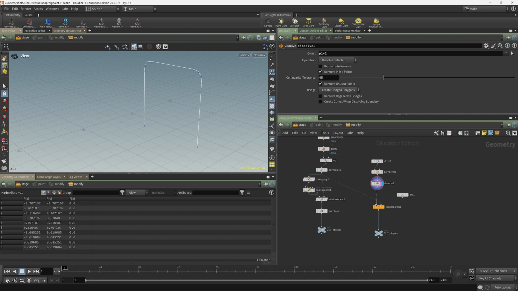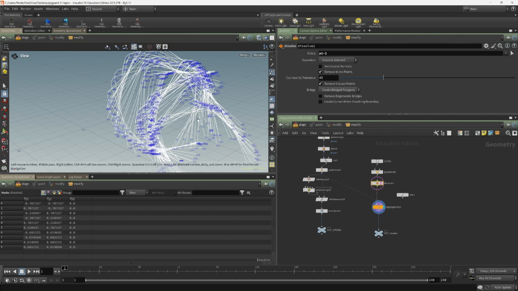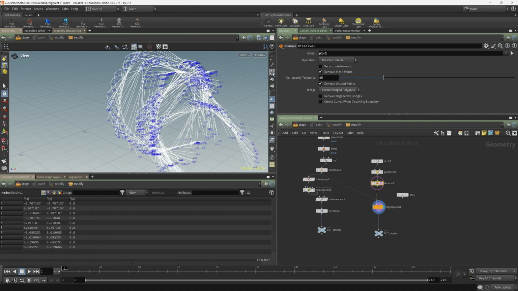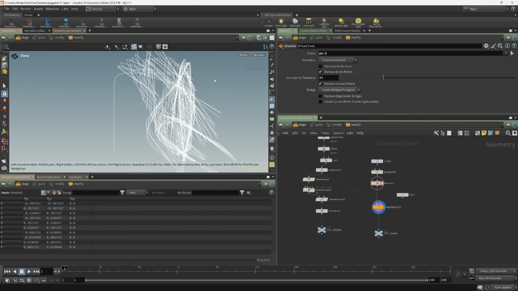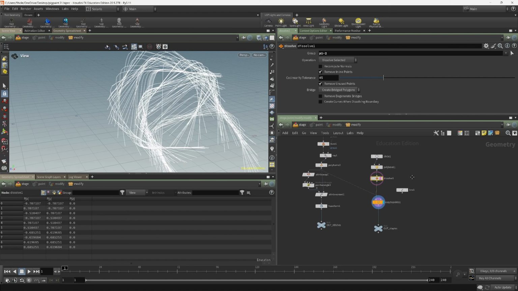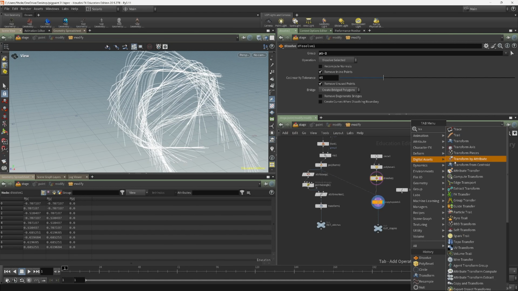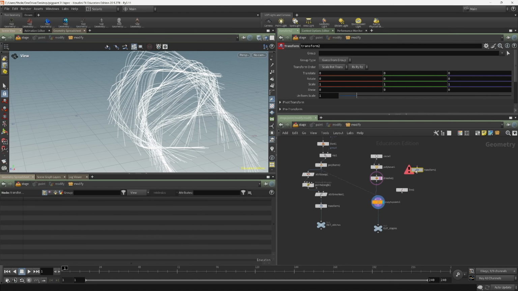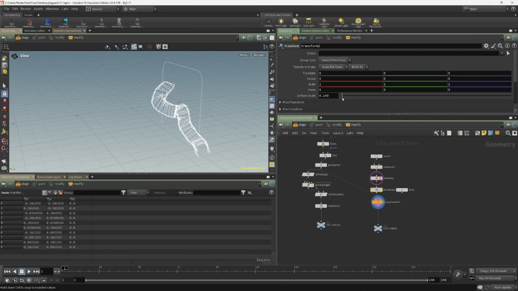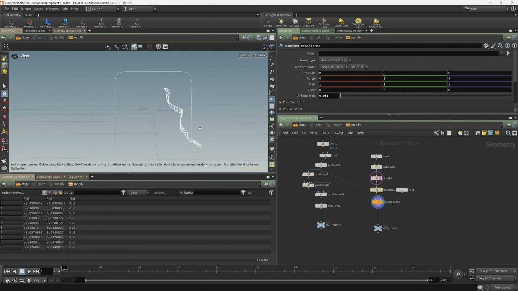Now when I stick that into copy to points and have a look at it, it's huge, so we need to make it smaller. I think it's also not oriented correctly. So let's add a transform node and stick that in here, and we will scale this way down until we have a nice staple size.